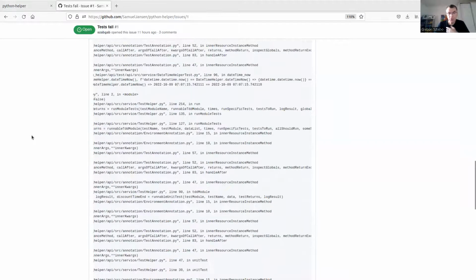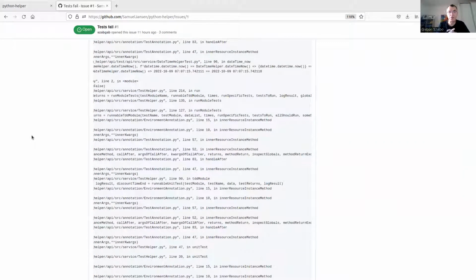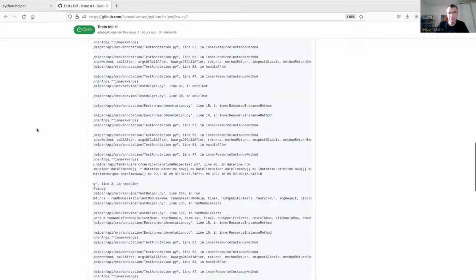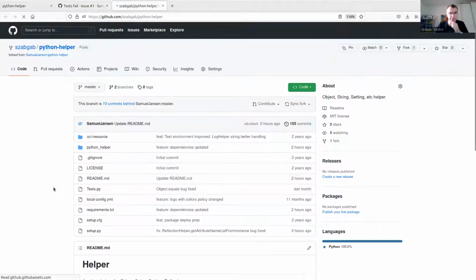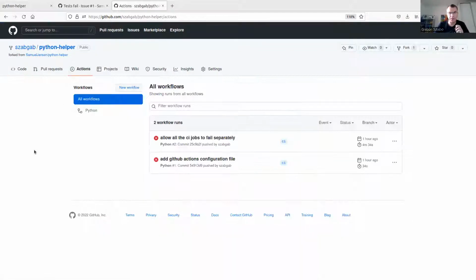Anyway, I went and said, okay, let's configure continuous integration now and let him see, because he can't debug on my computer. So I went ahead, forked the project, and added GitHub Actions. Let me open the fork as well, so we can see. I'll show you the configuration file in a minute, but this is what I got from GitHub Actions.